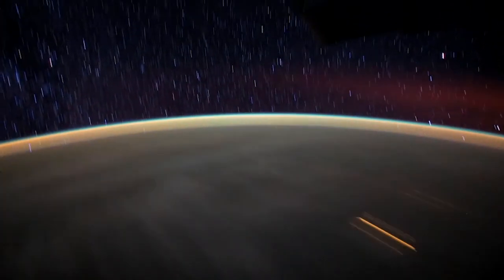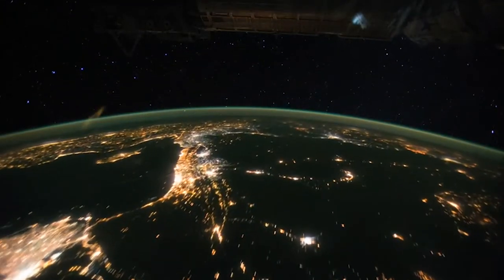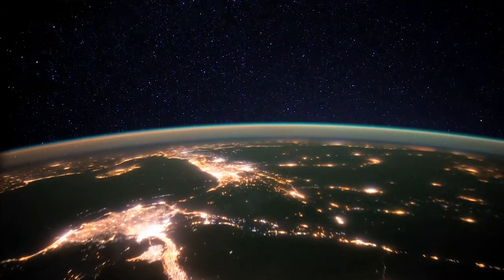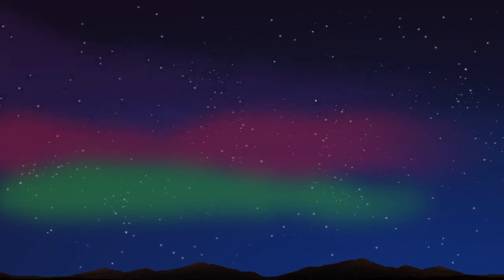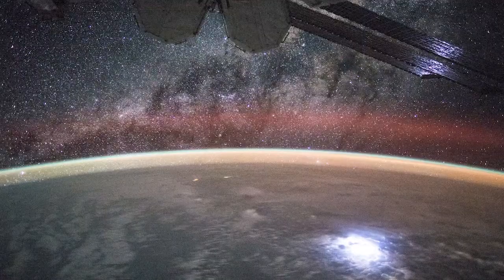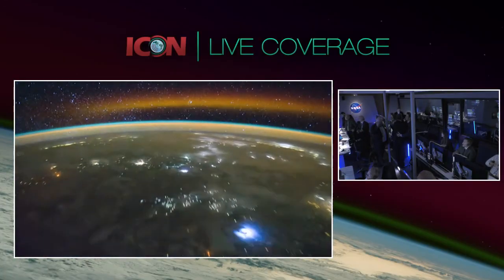But it can get even more complicated. Some collisions can produce light too. On the night side of Earth, green light is the brightest and occurs when oxygen atoms become excited through collisions with oxygen molecules. A variety of other complex reactions create red and blue light, as well as UV and infrared light that are invisible to the human eye. Each type of airglow contains information about the composition, temperature, and density of the upper atmosphere, all of which are key factors that can change dramatically and rapidly.